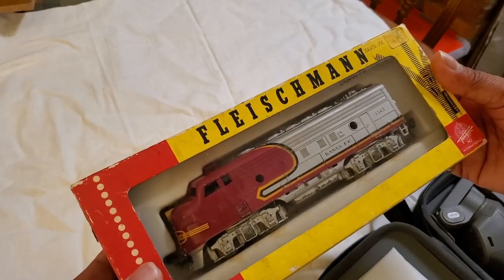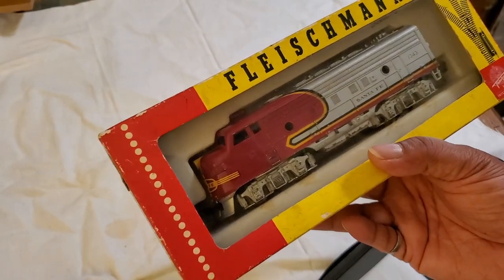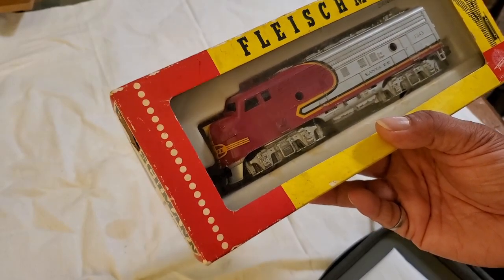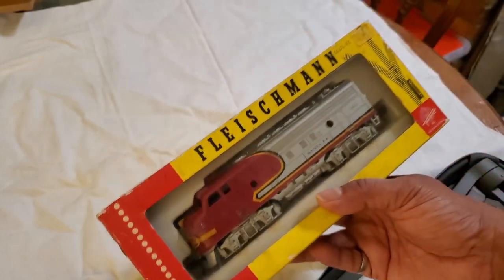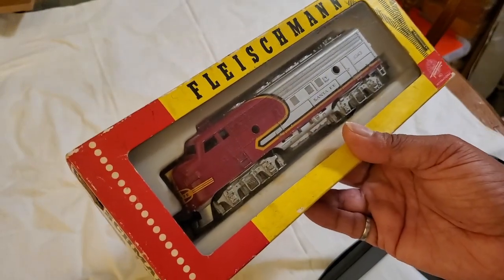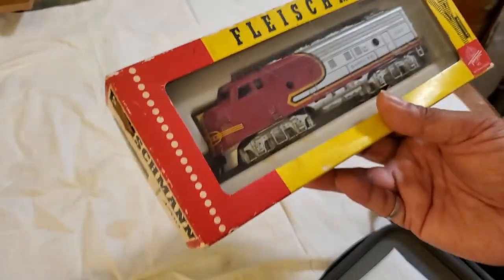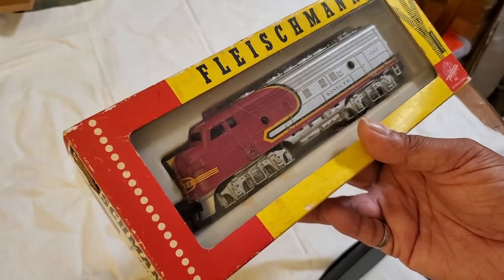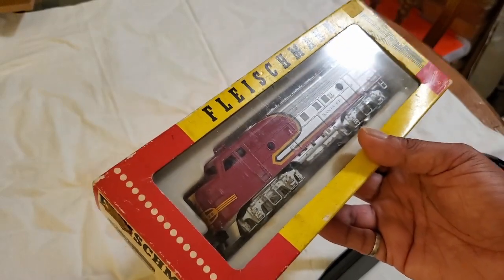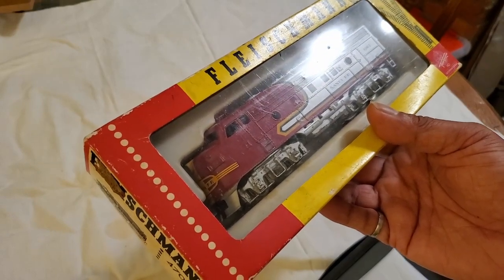Fleischmanns have always had Ringfield motors, perhaps since inception, and they themselves have evolved with various generations of them. The Ringfield motors were really cutting edge at the time, and many manufacturers used them. However, Fleischmann did the best job with the Ringfield motors. They were very solid, robust motors. However, Ringfield motors, some people call them Pancake motors, had an inherent drawback in the design, in the sense that they actually had a disc commutator, which was prone to getting fouled due to lubrication of the spindles.